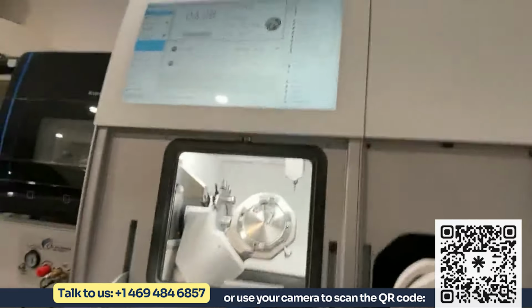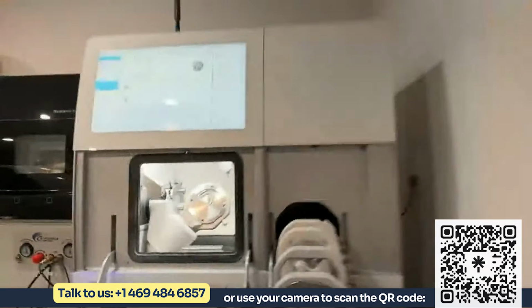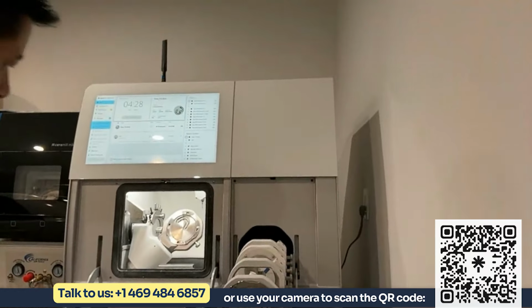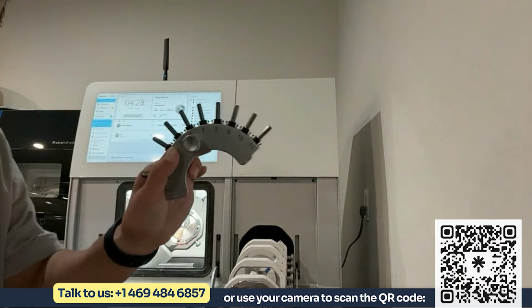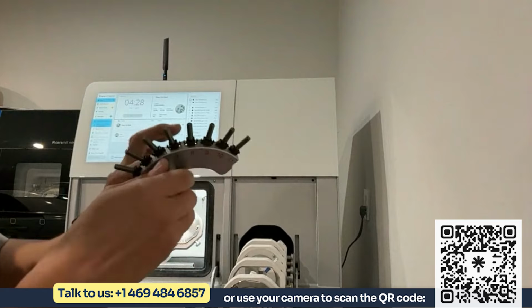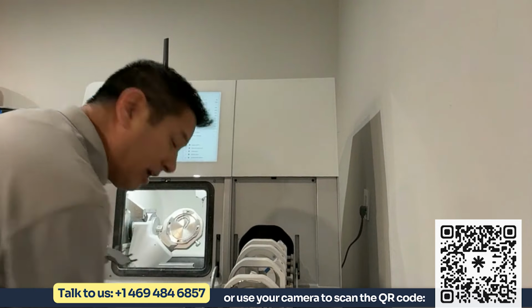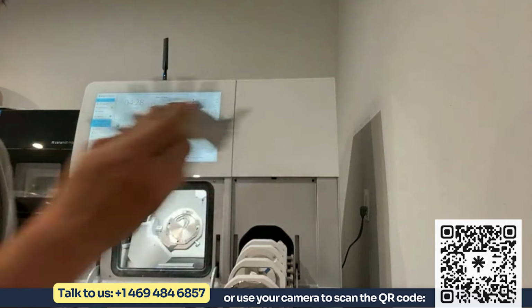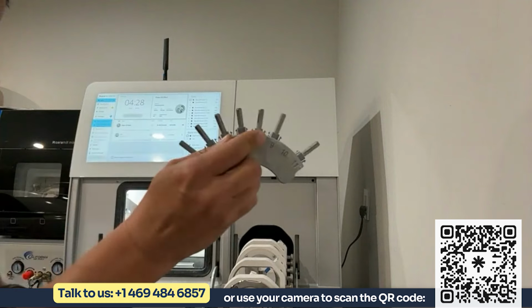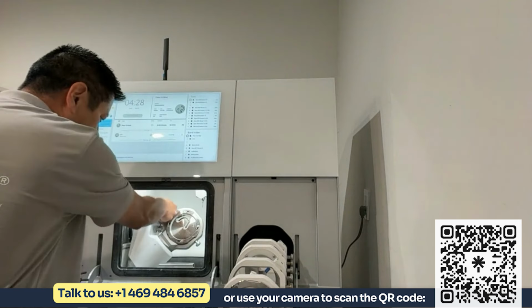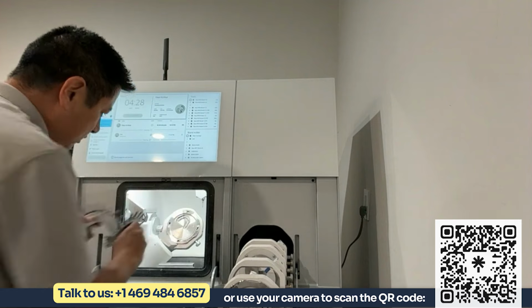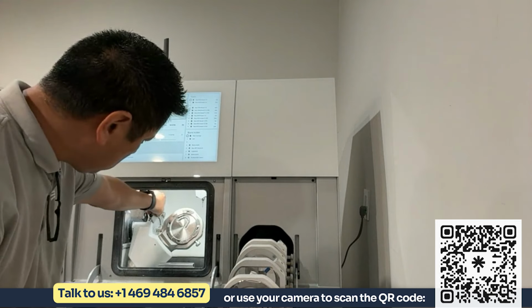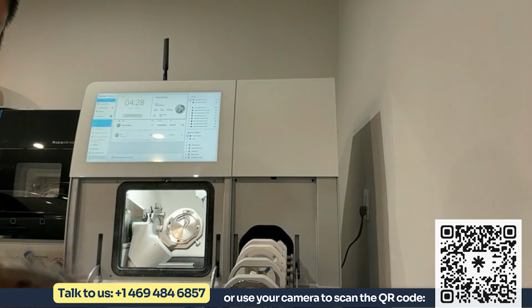Another thing that we have, which is pretty cool, is we have a tool magazine, which is held in by magnets. Okay, so you have basically a clip. So you can quickly load up to 11 tools at a time just by snapping in with magnets. You can quickly load 11 tools at a time without having the mill sit there and not running.